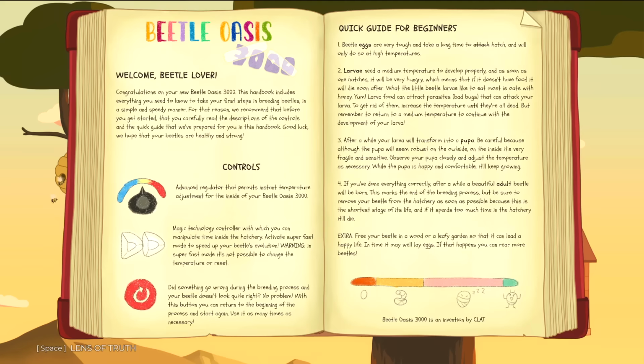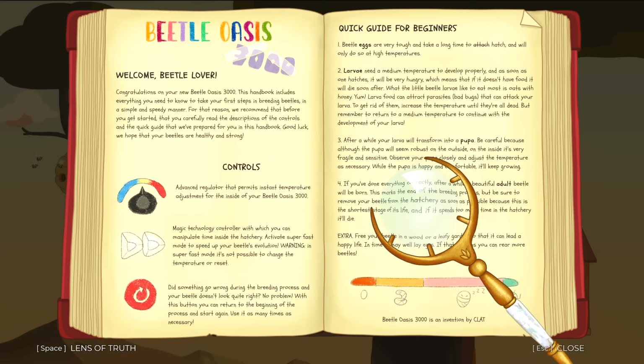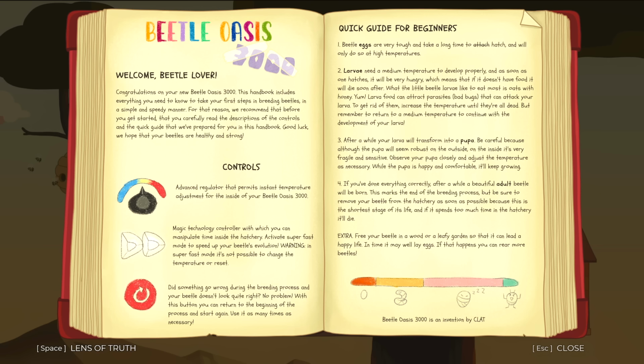Beetle Oasis 3000. Welcome, Beetle lover. Congratulations on your new Beetle Oasis 3000. This handbook includes everything you need to know to take your first steps in breeding beetles. Right. Lens of truth. Okay. Seems like this time it's not really working. But okay. Beetle eggs are very tough and take a long time to hatch, and will only do so at high temperatures. Larvae need a medium temperature to develop properly. Okay, as soon as one hatches, it'll be very hungry, which means that if it doesn't have food, it will die soon after. Little beetle larvae like to eat oats with honey. I've got the oats, and I assume those bees have the honey.